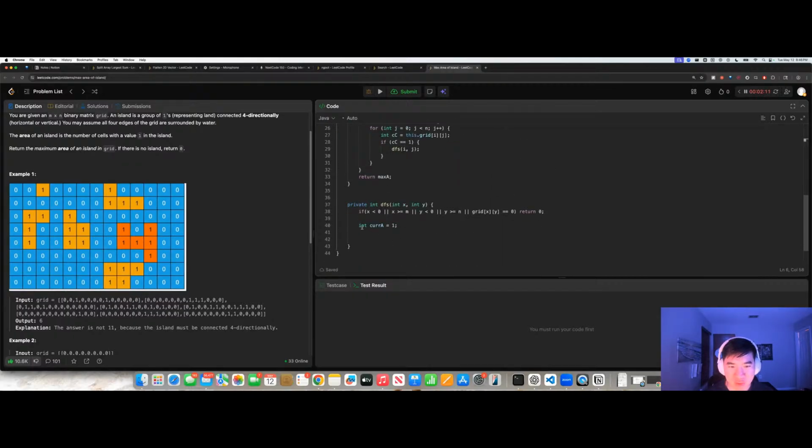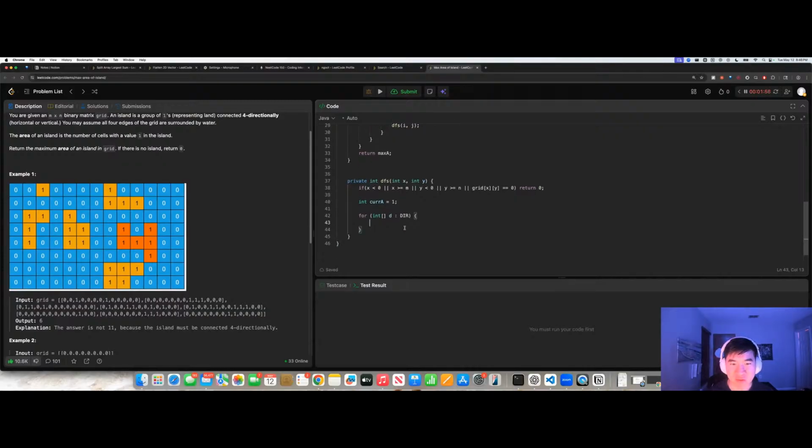And then once we know the current area is at least 1, let's get the area of the surrounding cells. So what we can do is, for int d in the direction array, we need to check the four surrounding cells by calling DFS. So we can do current area plus equals DFS, updating the coordinate of x to x plus d at index 0, and then the coordinate of y would be y plus d at index 1.